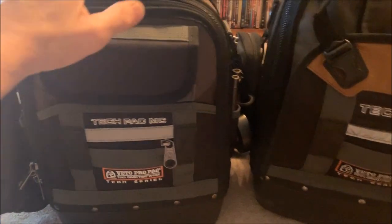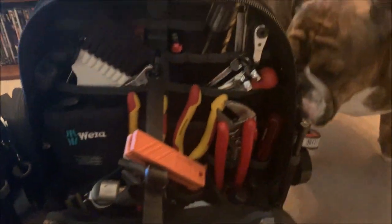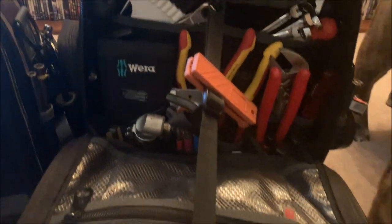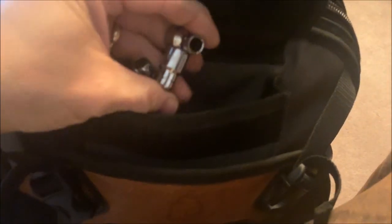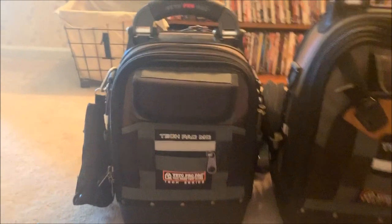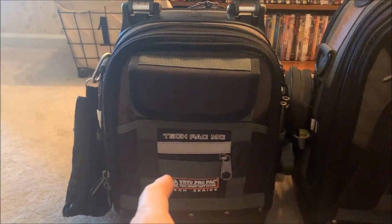He's a new addition to the family — my Daikin VRV repair bag, my rooftop bag. Very handy guy to have. You'll never go wrong with a Veto. I also got pass-through sockets in here, the smaller ones, because you get into spots with bolts sticking through and these pass-throughs are really nice.